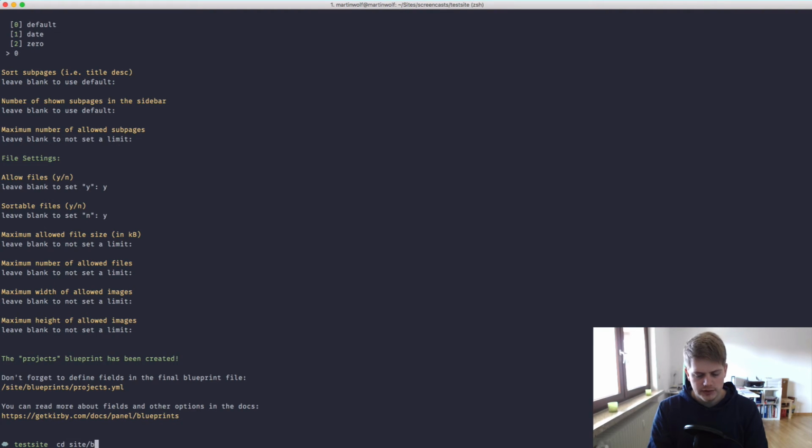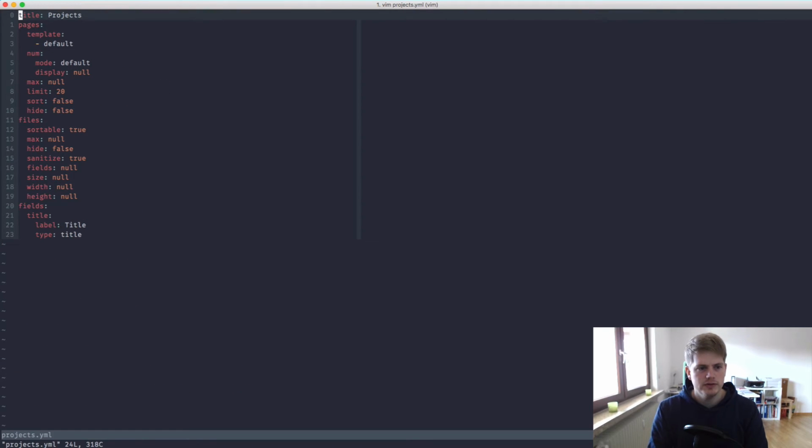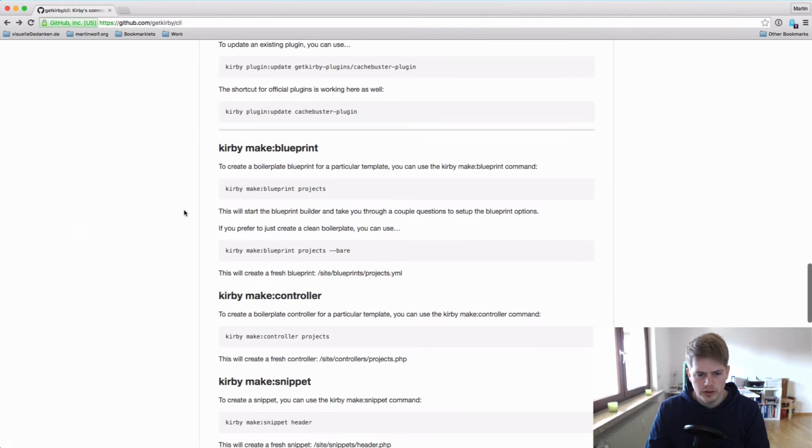It is inside blueprints and should be this file. Very nice. So this file got created with the Kirby command line interface blueprint builder. We have the title and a dozen attributes, and now we can create the fields for the blueprint. So you can actually enter some content. This is very nice. This is much easier than just typing all the things out manually. I like it. Very, very nice work.